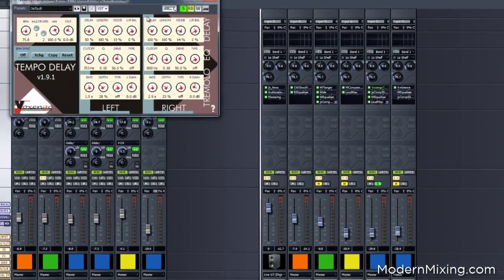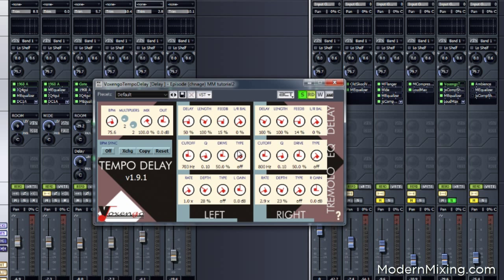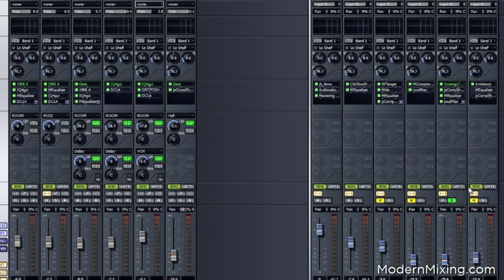I use this Vox and Go tempo delay, and it doesn't really give you a readout, like if you're using a quarter or an eighth note or whatever. So you have to go by the percentage. So 50%, 100% are in time with the song. Well, I tapped it out, and I got 75 BPM. So that's what the delay is set to, 75 beats per minute, and 50%, 100% are in time with the song. I actually don't know exactly what notes they are, but they did make sense rhythmically with the song. So I will play just the delay, and we'll see what that sounds like.